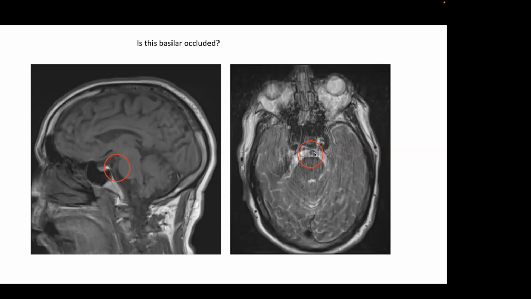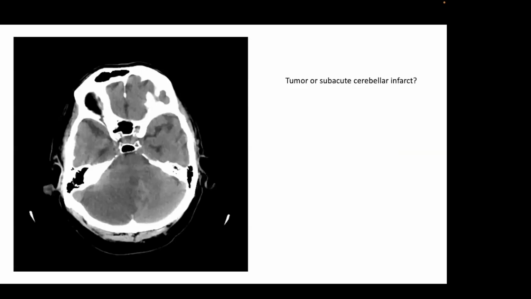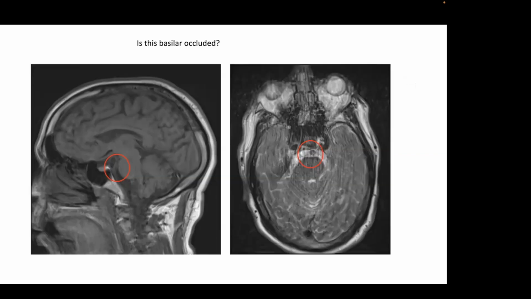So I think in a case like this, you might say, I'm not sure, but certainly you should acknowledge the fact that this could be occluded. And in this case, this was an occluded basilar artery. I'm sorry, for this case, do we need a definitive examination like a CTA to just confirm? Exactly. And I think, but I want you to take away from that.